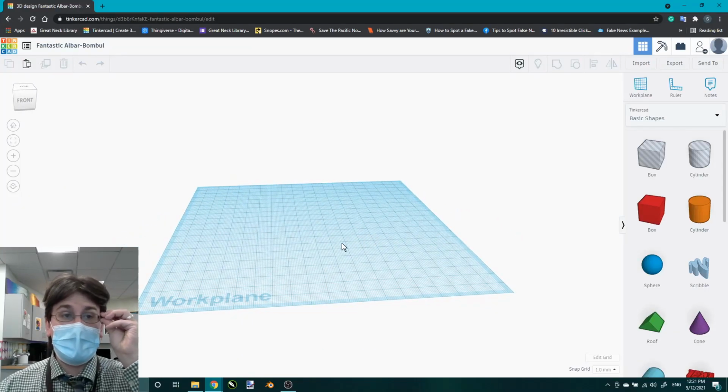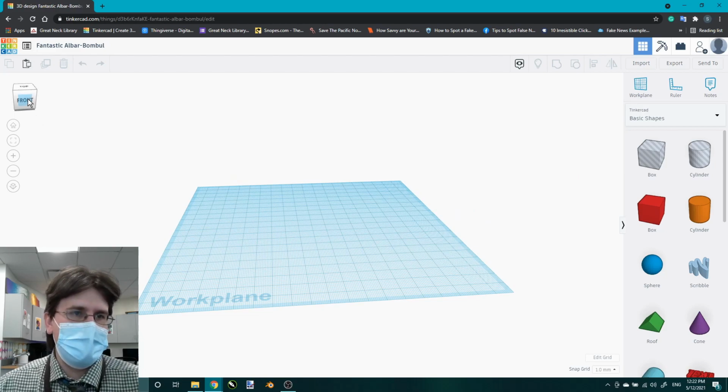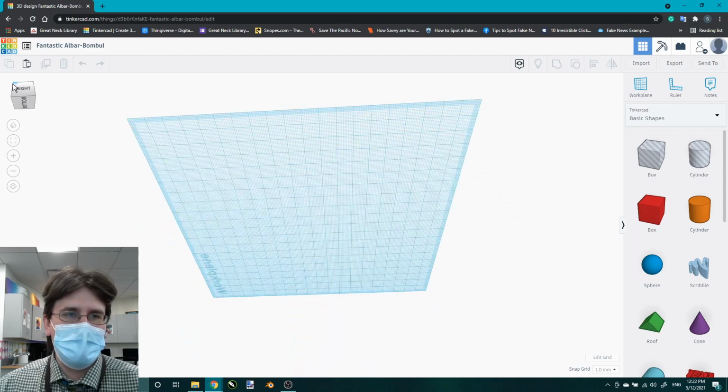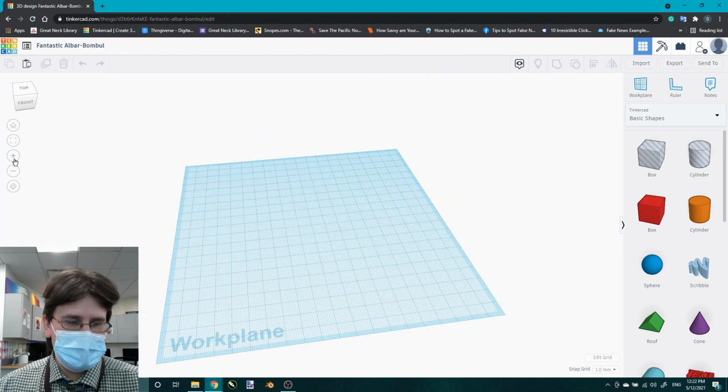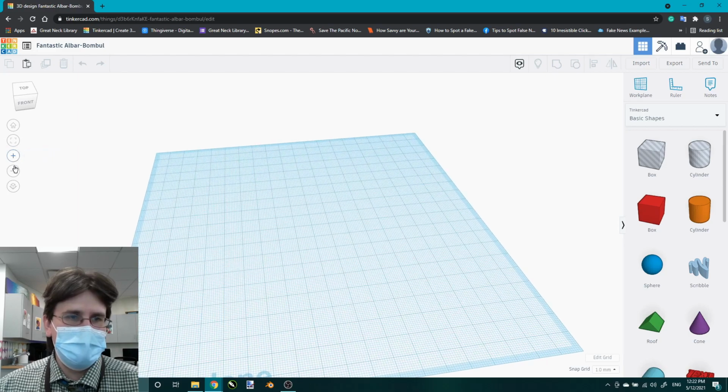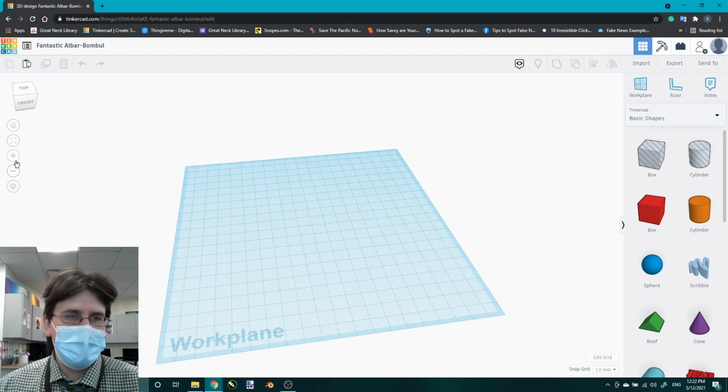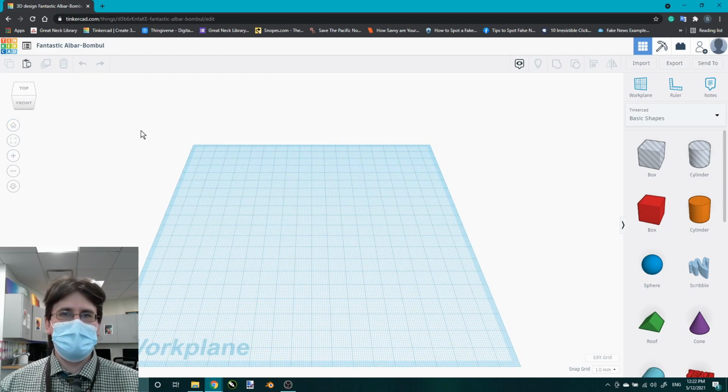If you are on a tablet or some other device, in the upper left-hand side of your screen, you have this cube. You can just click on that cube and move it around, and that will rotate your view. If you need to zoom in and out, you have zoom in and zoom out right here.